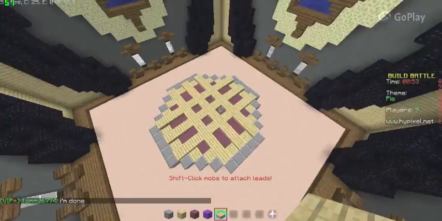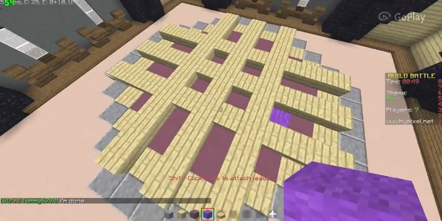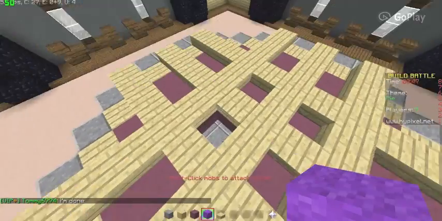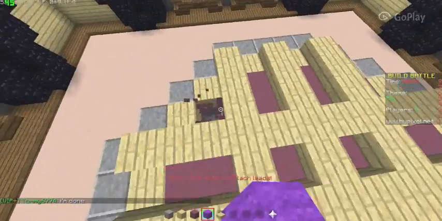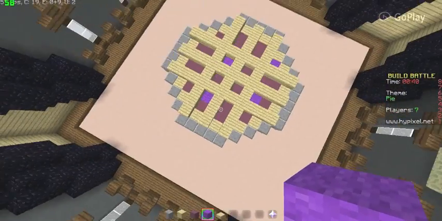That's a good pie. I like it. I like the pie-ness of the pie, you know? I'm going to add some purple wool just to make it look more fancy. Those are like the blueberries. This is a blueberry pie, by the way. It's a blueberry pie.